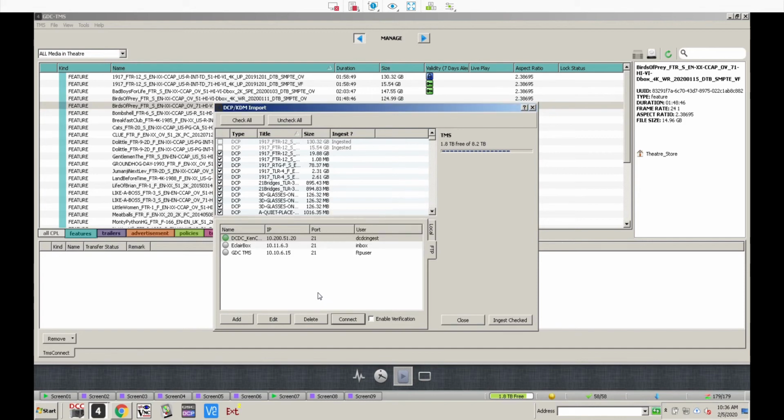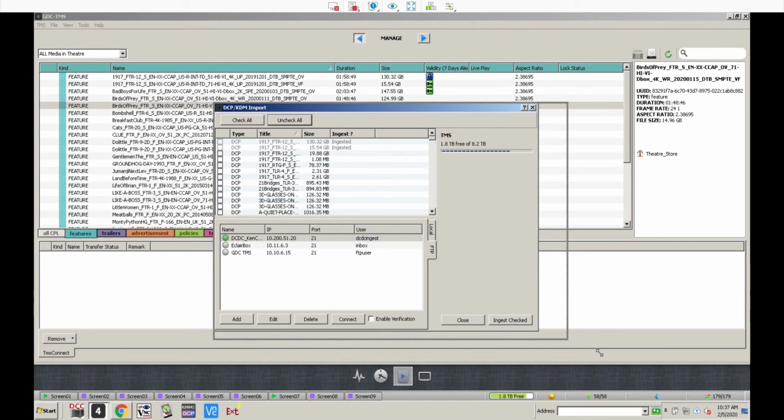Great, so it's done populating. The first thing we want to do, there's two buttons up here, and we notice that there's a bunch of check marks. We want to do uncheck all. The reason for that is once we do find our feature, we don't want to accidentally have every piece of content checked, and it's going to try to ingest all that content, which would take forever. Now that we have it safely unchecked, we can begin to look for our piece of content, Birds of Prey.